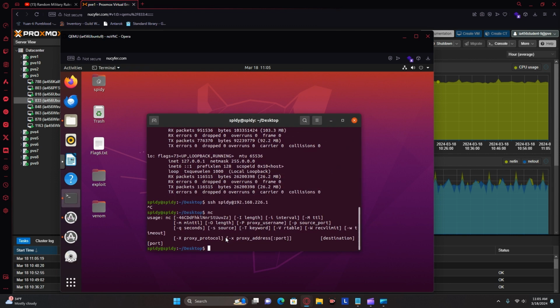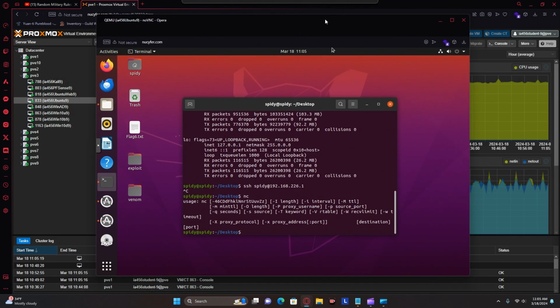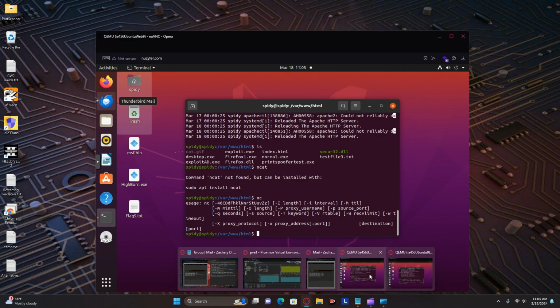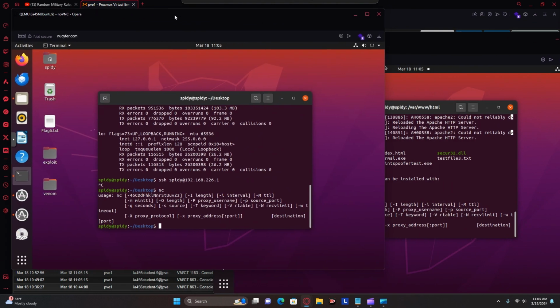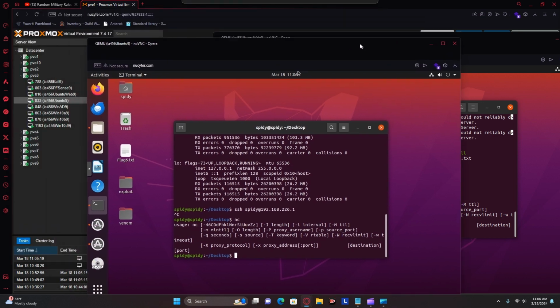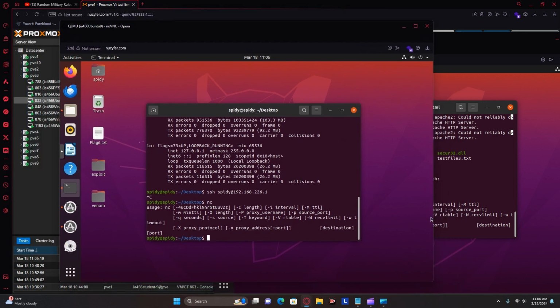This one I do have it installed. All right, to transfer files using Netcat, make sure that you have two machines that are capable of running Netcat. Again, this can be Linux or you can install it on Windows, and have some sort of file that you want to transfer.